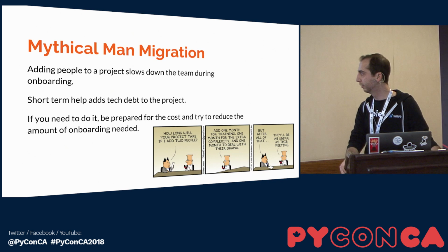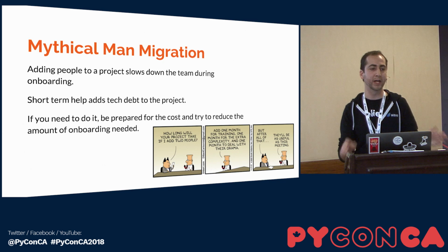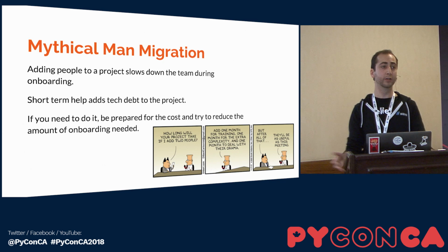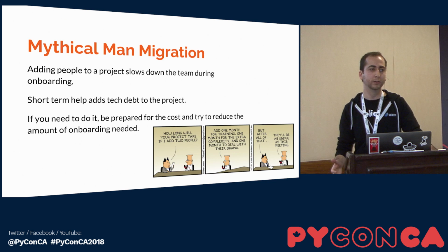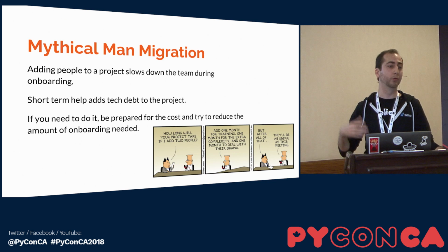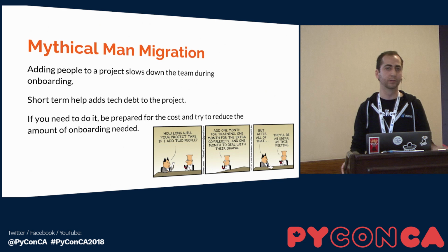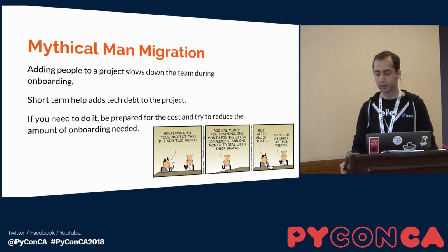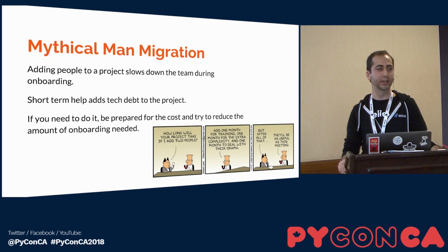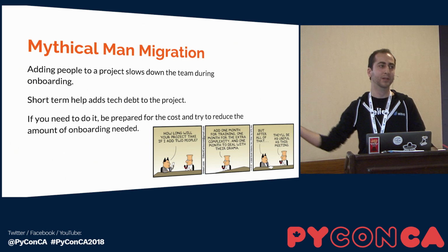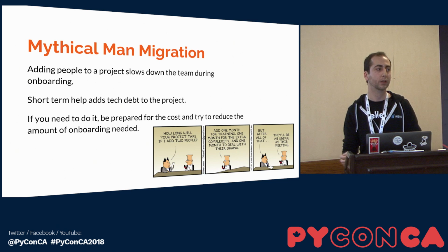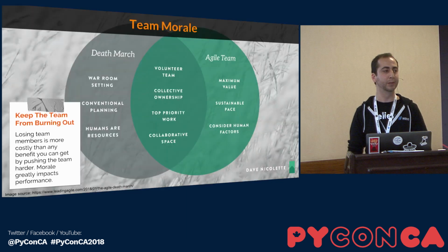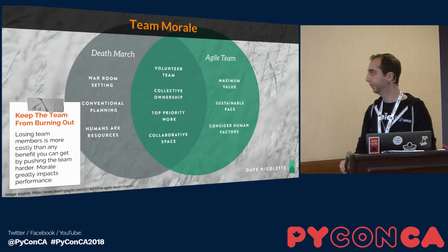And what we found was the best way to mitigate that was to pair people together. So if we had a new person, we chose a specific person to handle the onboarding, and that way at least only one of our members was slowed down for that period. Because sometimes you just have to add people to the team. I also don't recommend adding short-term help to the team. So if you've got a deadline 6 months away and you can use 2 months of help from someone on another team, it's going to lead to those same problems. So in general, try to get help from people that you can keep for the long haul.